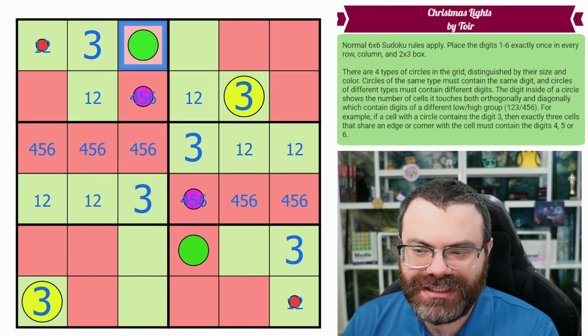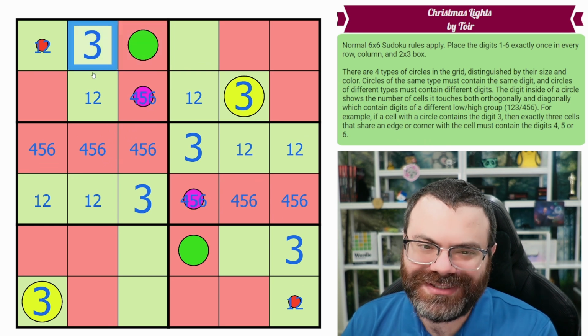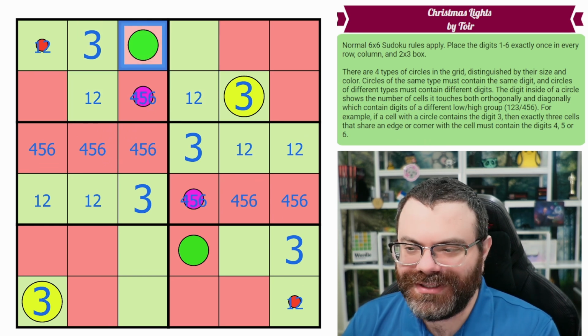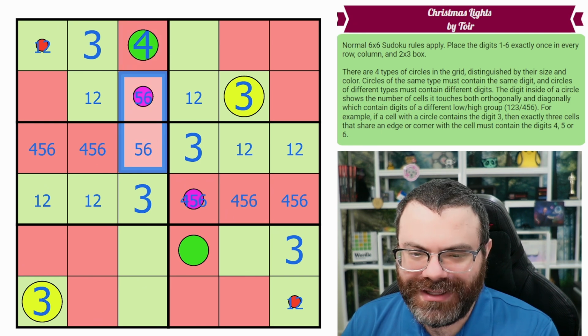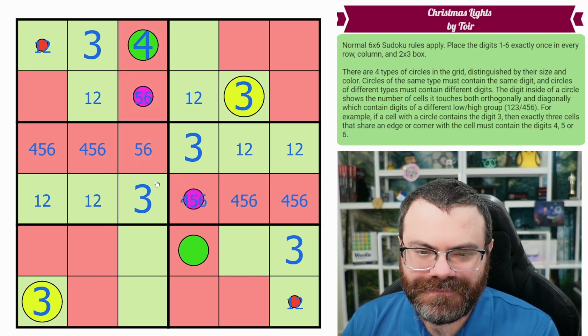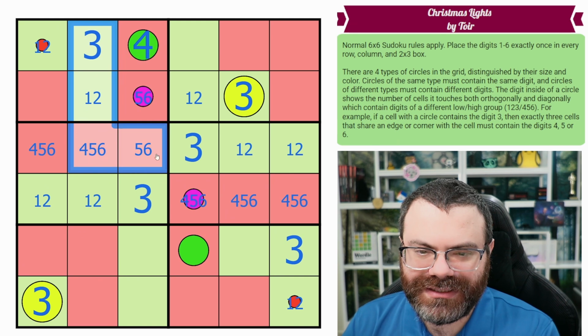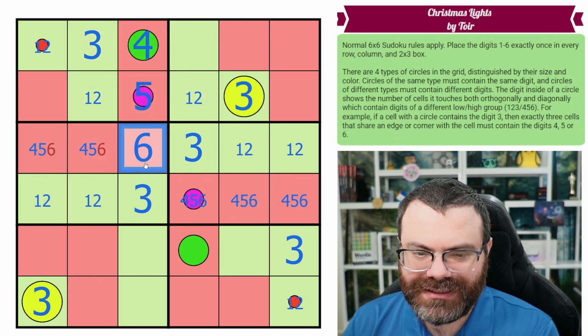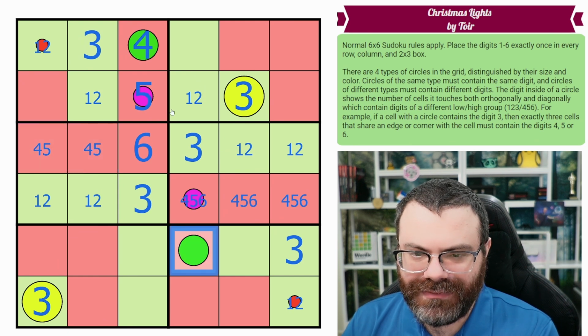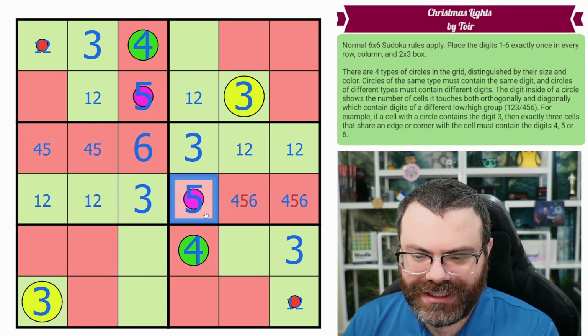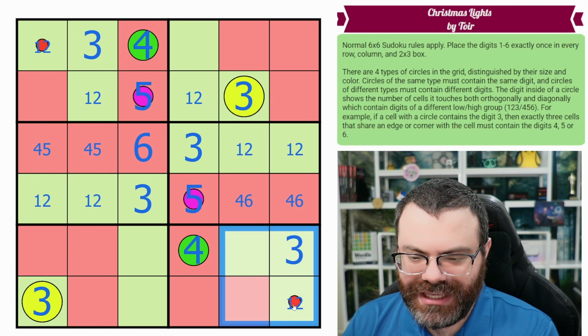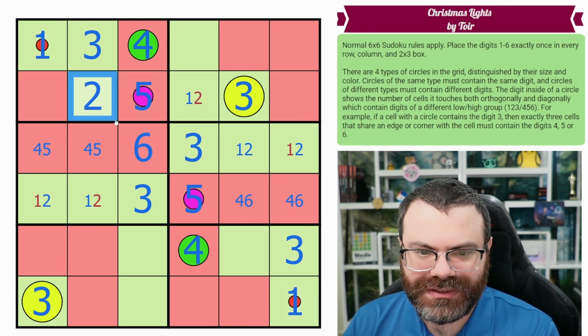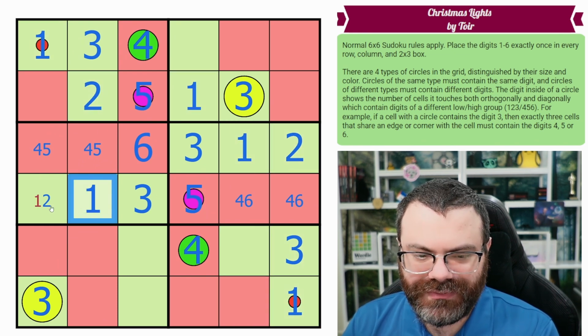So this green circle is red and sees 4 greens. Sorry for the overlap there, but I want to be festive. So that's a 4. This, we count the greens 1, 2, 3, 4, 5. That's a 5. That's a 6. Okay, so green is 4, purple is 5. This, we count 1 red, so these are 1s. That's a 2 and a 1. 2 and 1, 1 and 2.